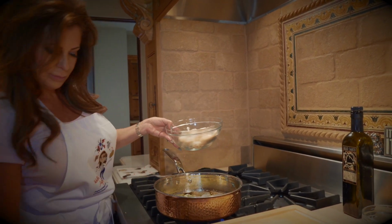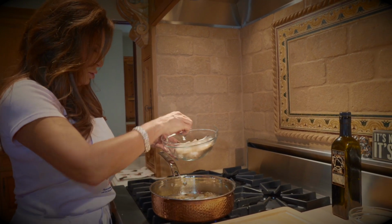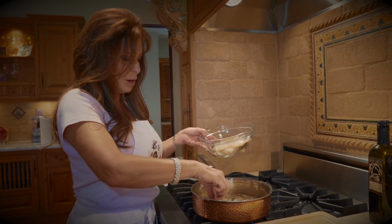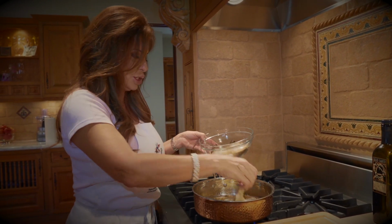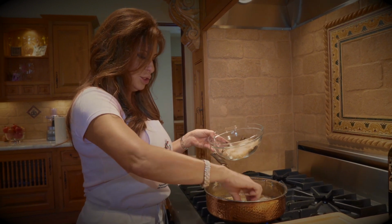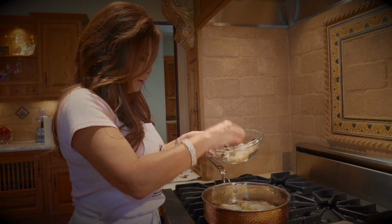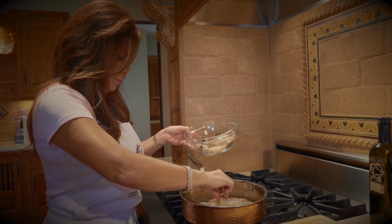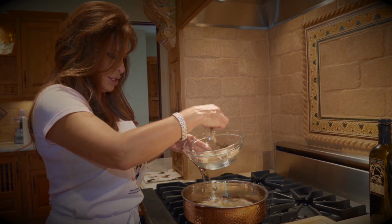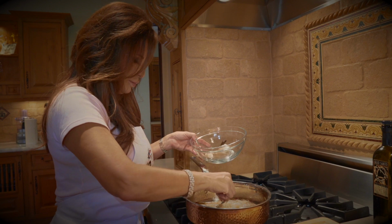God, it smells bad. Turn it down a little bit. Do not want that garlic to burn. And if you're making a ton of this, you might want to use a bigger pan or maybe do 2 batches. You don't want to overcrowd it ever, but these guys will shrink up a little bit. So I usually just kind of lay them around in this nice little circle. And normally I wouldn't be this particular, but just so we can make sure they all get cooked.